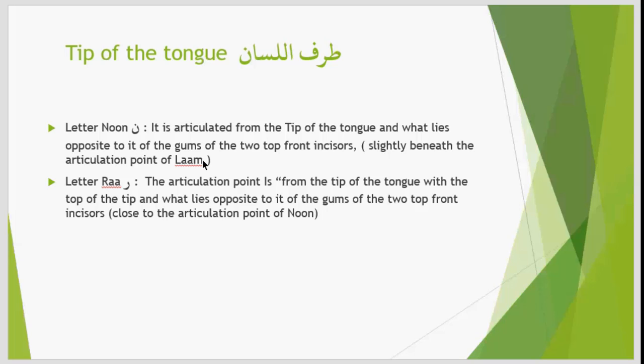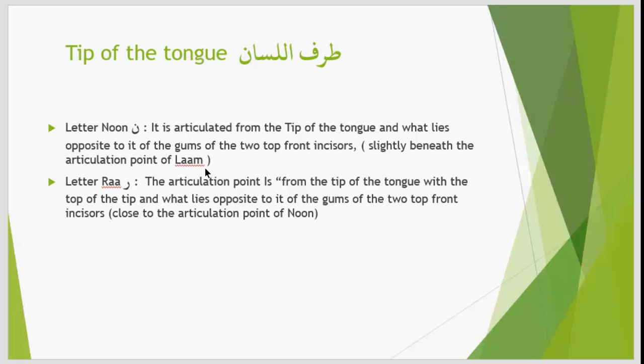Okay, the letter noon, what is the makhraj of that letter? The articulation point of that letter is the tip of the tongue, and opposite to it is the gums. It touches the gums of the top 2 front incisors. It's very, very close to the other one, the ta, dal, and ta, but don't get mixed up. That one, for the ta, dal, and ta, it touches the gum line. Our tip touches the gum line, but here it's a little different, just slightly behind, because here it is touching the gums of the front incisors. Okay, that's how you can differentiate it.